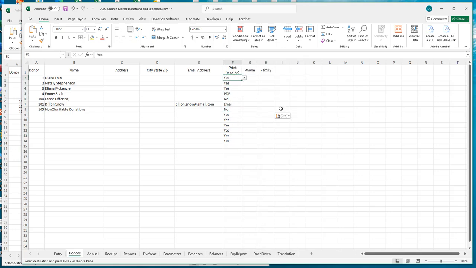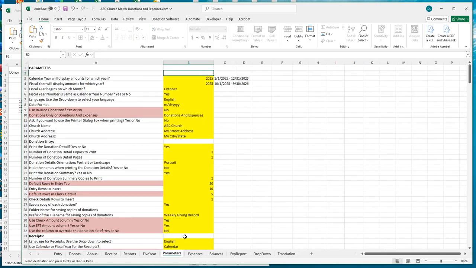And so that will populate it with a yes or a no, but it will do it in a way that we maintain the drop down capability. So that later on, if we want to adjust Diane and say, no, she says she doesn't need a receipt, we can just very easily do that using the drop down list. Okay, that gives us our donors. We're done with that. Let's move on to the parameters.